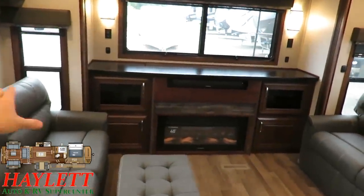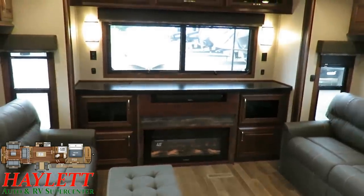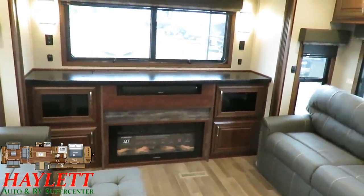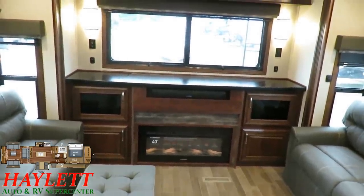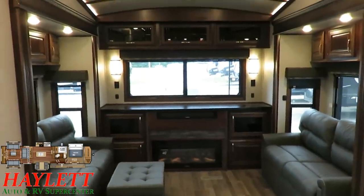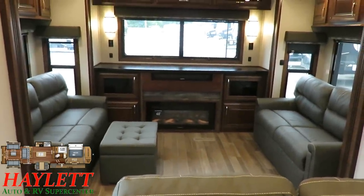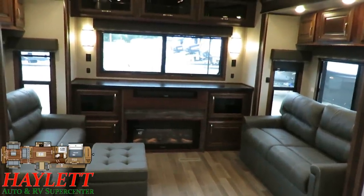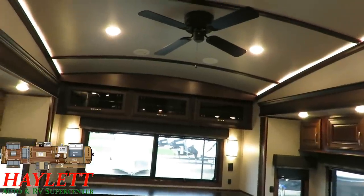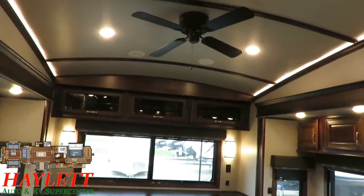We've got this beautiful hardwood countertop in the back of our entertainment center with a power up-down HDTV hidden inside of it, which hides behind the electric space heating fireplace with remote control. Jayco does this a lot in the North Points and Pinnacles — you have that power up-down TV with a window behind it, so if you want fresh air and natural light, you just push a button and the TV powers down through the power lift. You now have a rear window with about 290 degrees of viewing all the way around you. Also, Pinnacles and North Points are roughly 4 or 5 inches taller in the whole roof line, giving more headroom and breathing room.